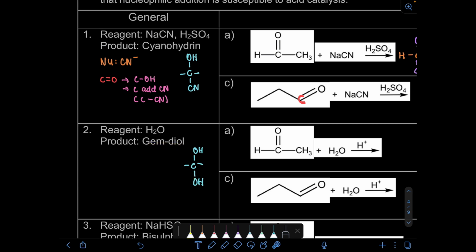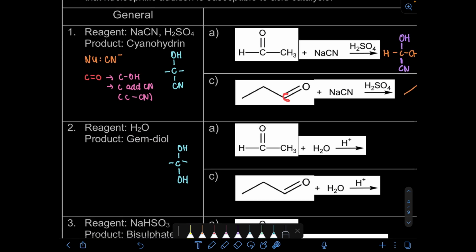Okay, so what happened here? Okay, dalam kes ni kita tengok from C double bond O, dia akan jadi C OH kat sini, bawah ni pun tambah OH. So it is as if our nucleophile dalam kes ni adalah OH minus. Okay, so what happen is that pada C double bond O kita akan change to COH as usual, and then pada carbonyl kita akan add OH. So maknanya ada lagi satu bond COH lah. This is the second one. The first one bila kita undergo hydrolysis tu. Okay, so this is the so akan form lah kitanya gem diol.